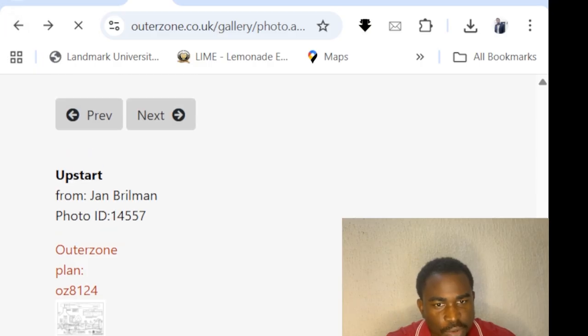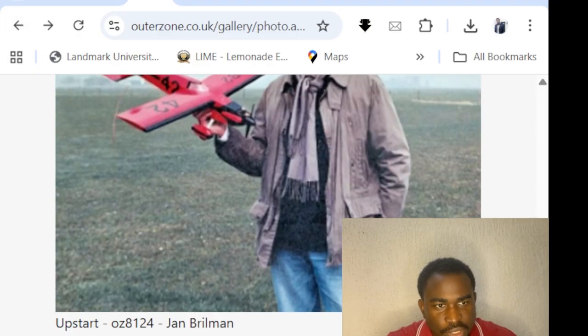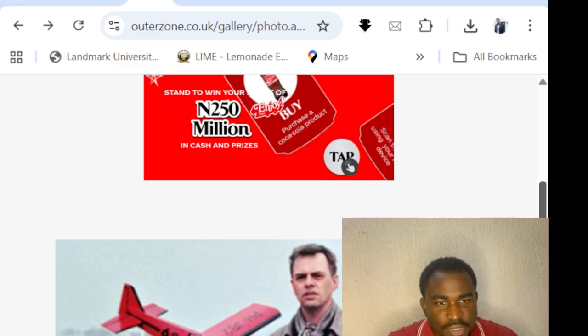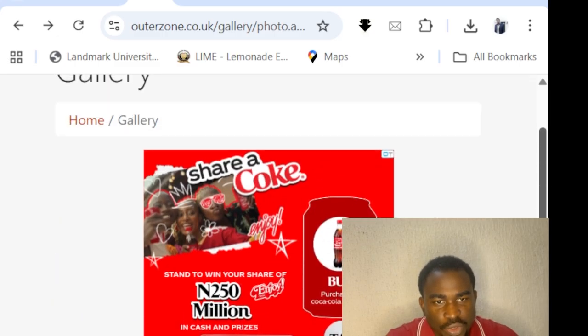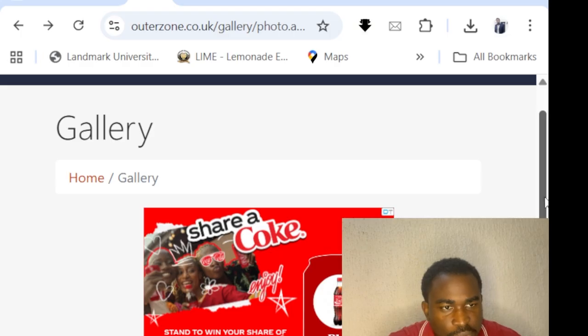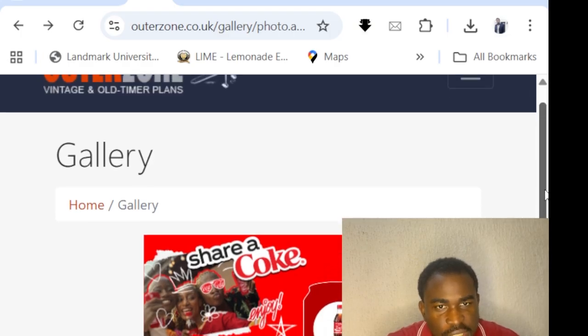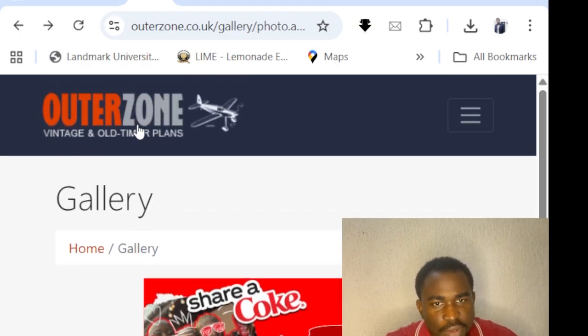So basically, with this already a standard template, you don't need to start learning all those aerodynamics and all those kinds of things, because you can just do what already works. You can come here and use something that somebody has already designed. So this is a very crazy website.